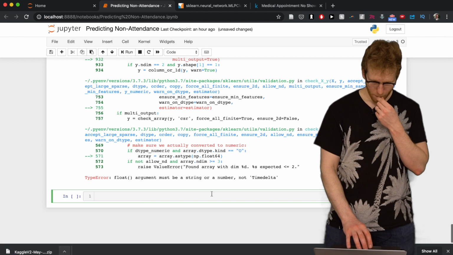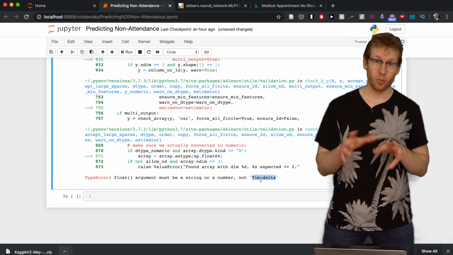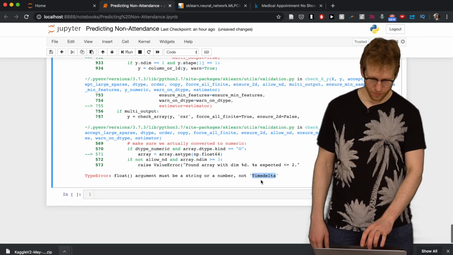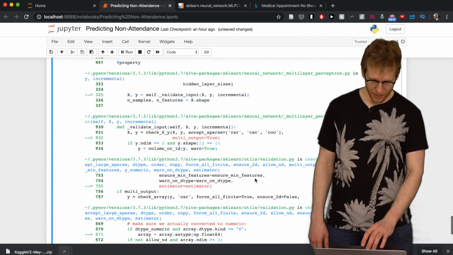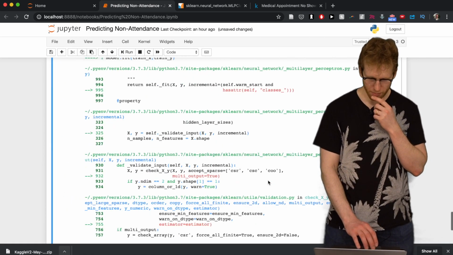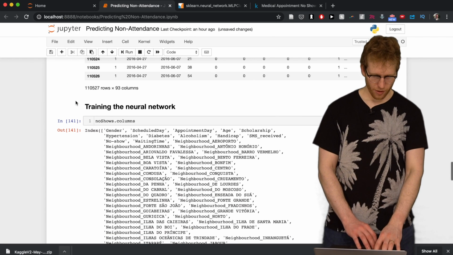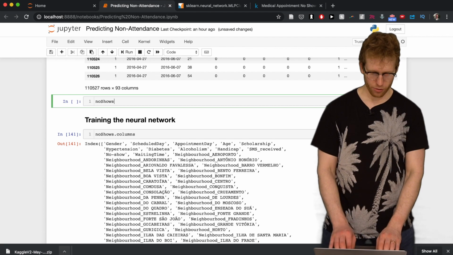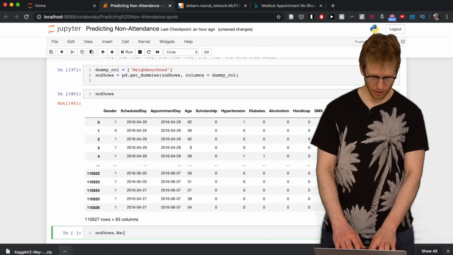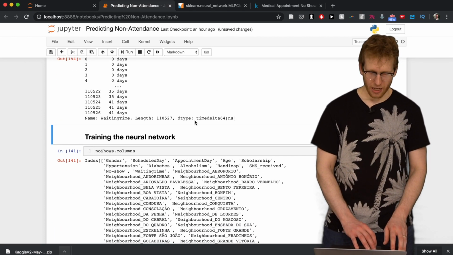It didn't like that because, I see, time delta. This is one of the reasons we need to standardize all the formats that we have before. So it doesn't like this column of waiting times because it is a time delta. Let's just check that it is waiting time it doesn't like. So if we pop up here and go with no_shows.waiting_time, I think it was capital? It's going to tell us here: time delta.